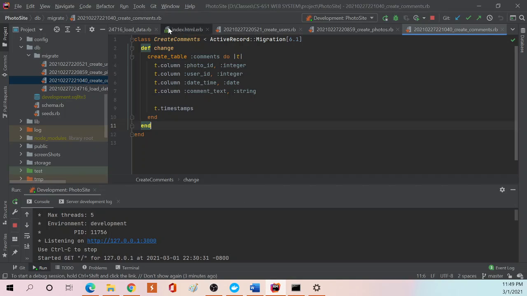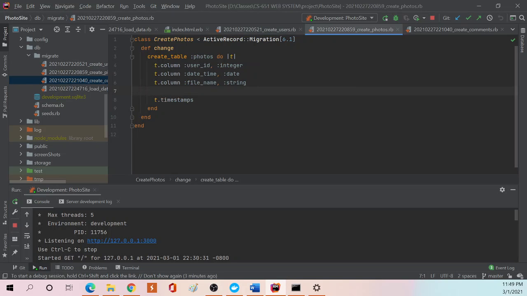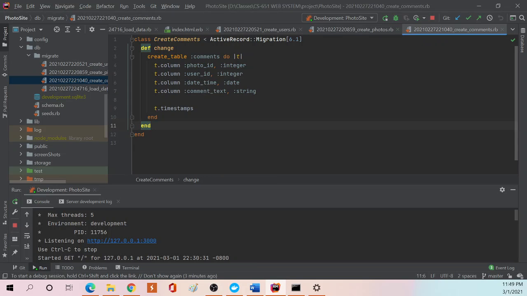In this application I have created three tables: user, photo and comment. In the user table, first name and last name are the data that I have entered. In the photo table, user ID, date, time and file name. In the comment table, photo ID, user ID, date, time and comment text.